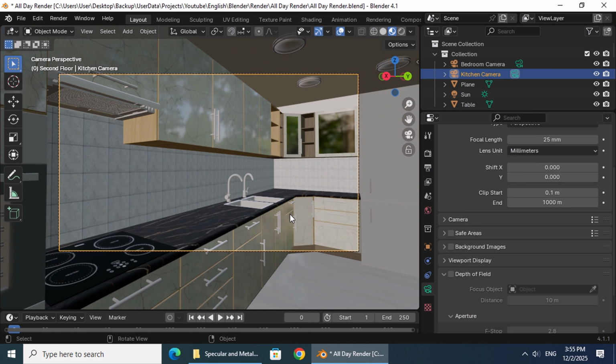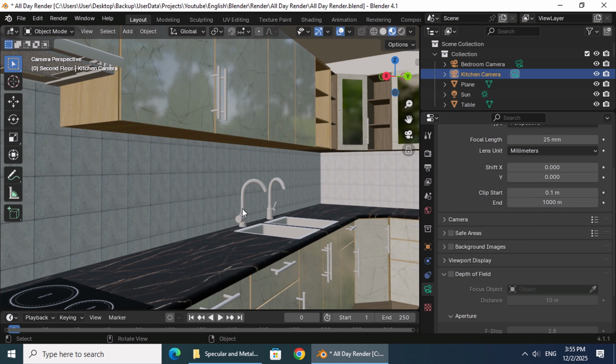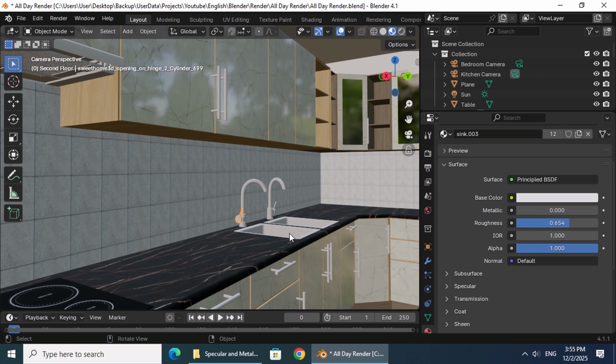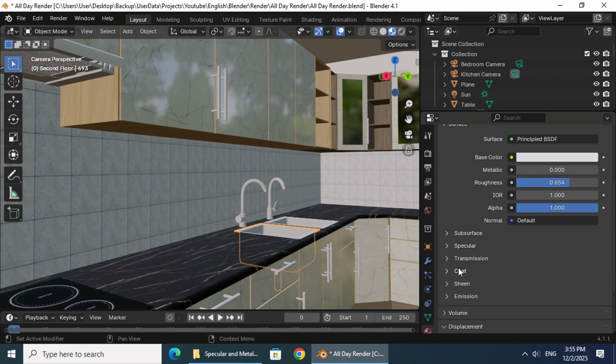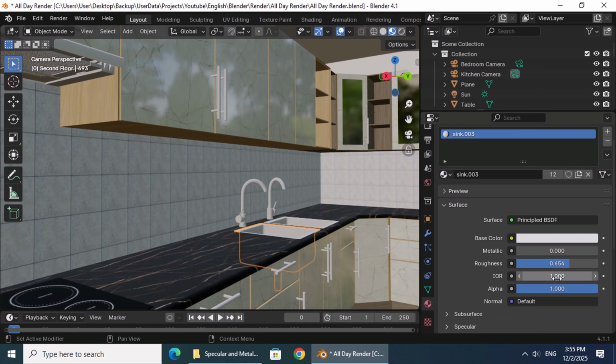Then, Peter selects the sink, which shares the same material as the tap, to adjust its properties. Then Peter sets the metallic value from 0 to 1 and lowers the roughness to 0.05. The sink and tap will appear highly reflective and metallic, almost like polished chrome. The surfaces will clearly mirror their surroundings, showing sharp reflections of nearby objects and lights, giving them a realistic, shiny metal look. Once again, they render the scene.